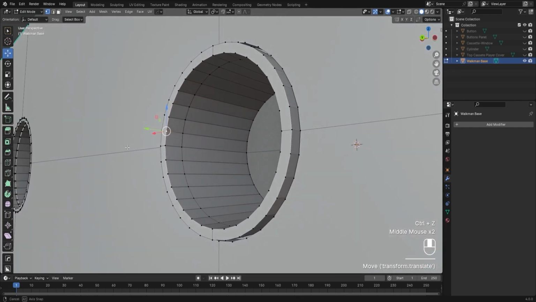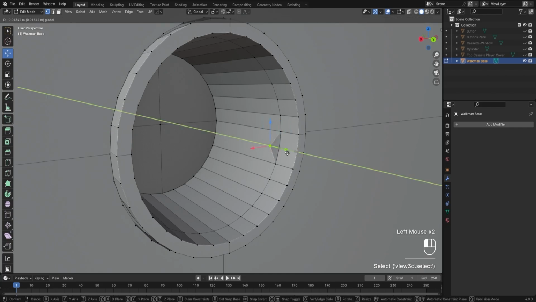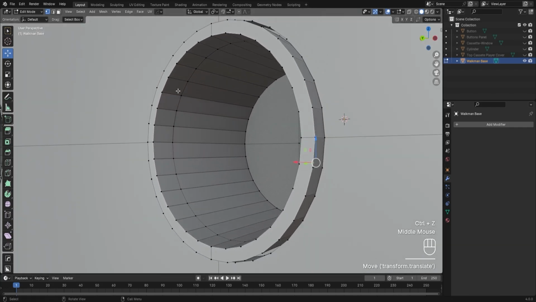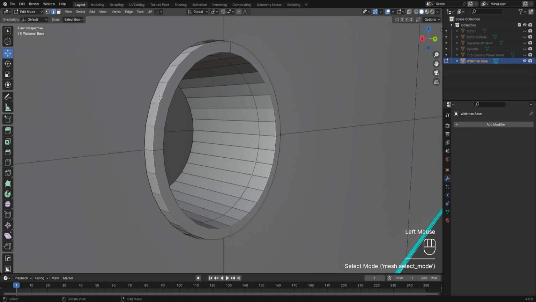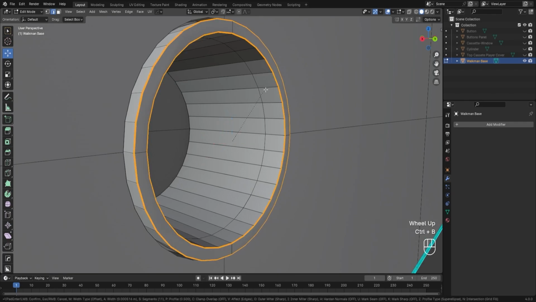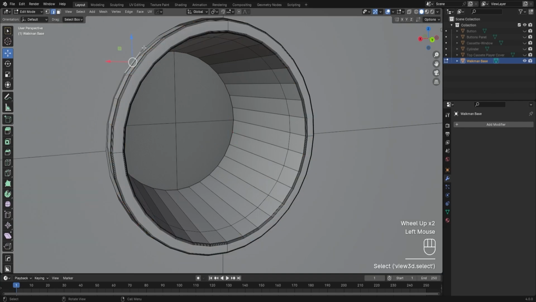Because for the safe side, you always do this before beveling any newly created edges here, because what we did, we just moved it and made it part of this, but this is actually a different part, so that's why we don't care about this much. So I will select these because this is what we are more concerned about. Press Alt and Shift and click on these edges to select them all. Then Control B and bevel this. I think this is enough. Okay, and then maybe the outside optionally, otherwise you don't need it, but I will do this.